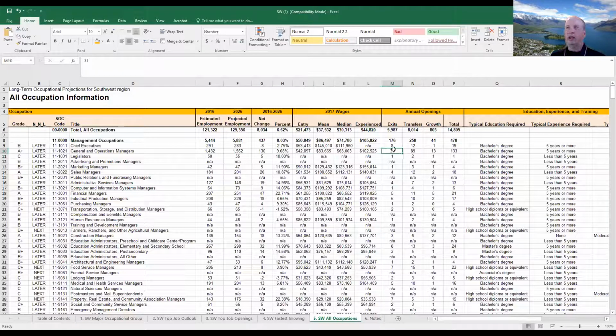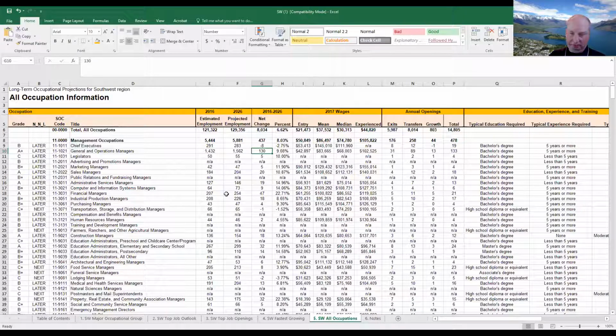You have a sense of the annual openings, because it's not just net new jobs, it's how many people come and go, leave different jobs or leave the workforce, and how many opportunities there are going to be. And then they can give you some information about the typical educational requirement or experience required for those jobs. One of the value-add things that the folks at MERIC do with these projections, which I think is helpful, is they provide grades for the jobs, where an A+ job is one where we can see that there's going to be growth in the future.